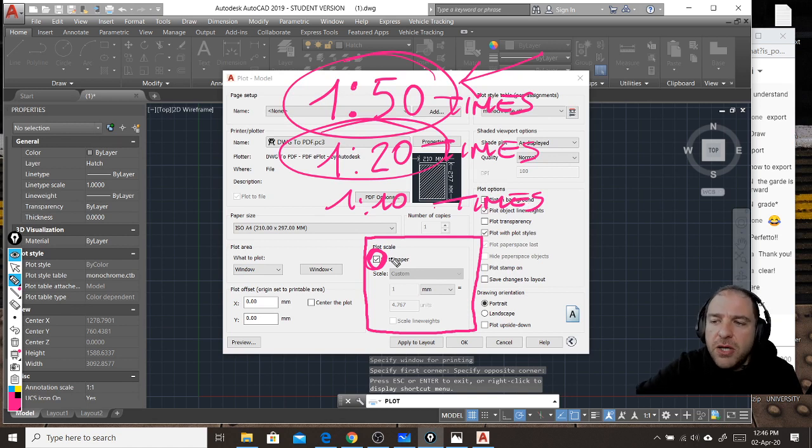Fit to paper is not precise, so you can see that fit to paper would be something like 4.767, and so on. So this is the only tricky part.